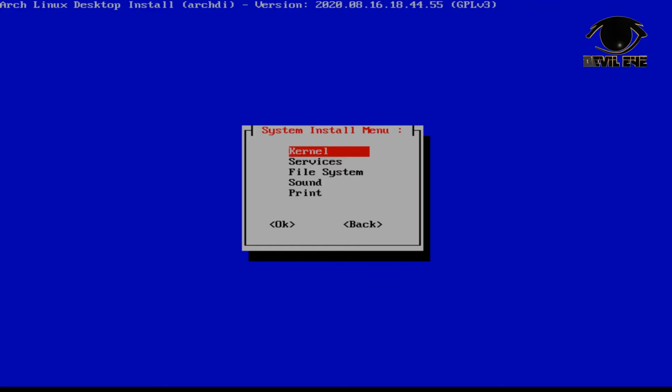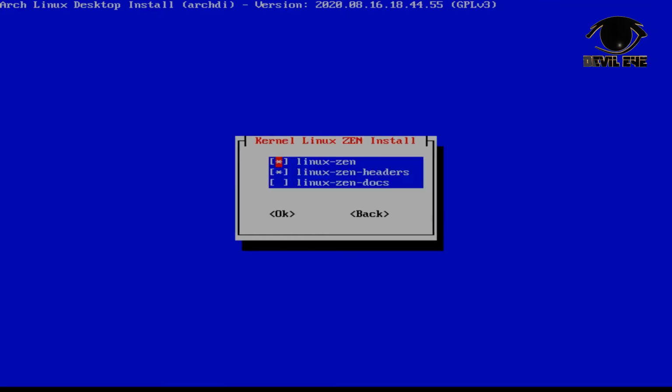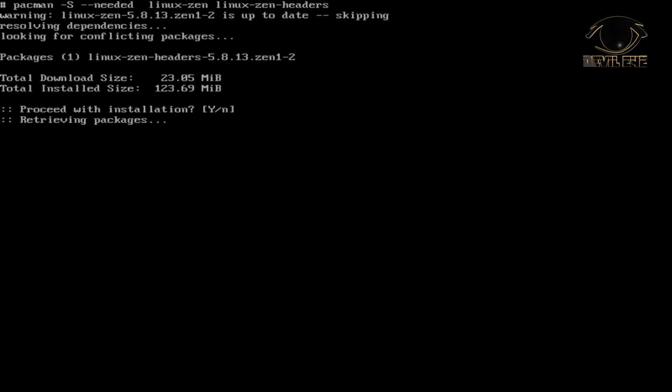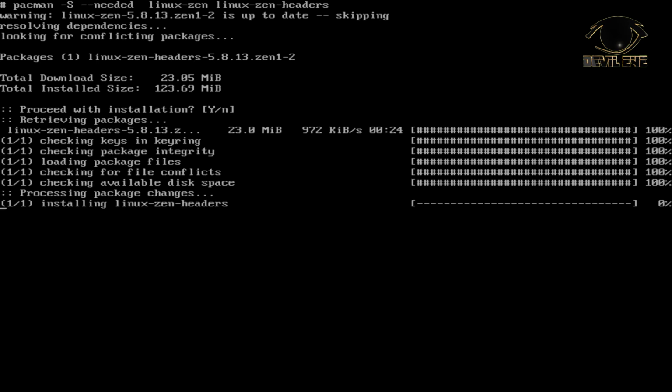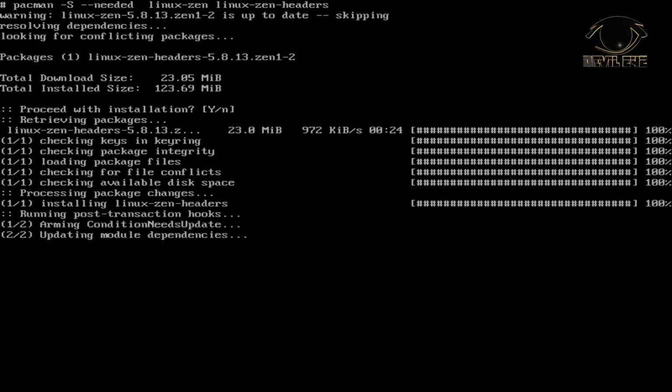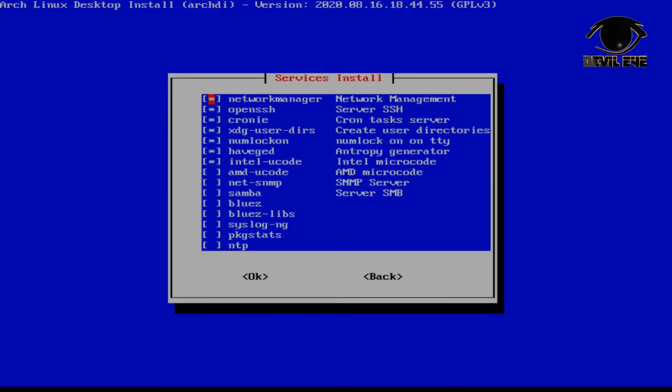Now select the system option in the install menu. Install the kernel here. Now install the services.